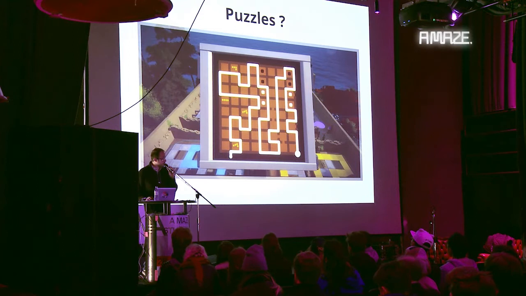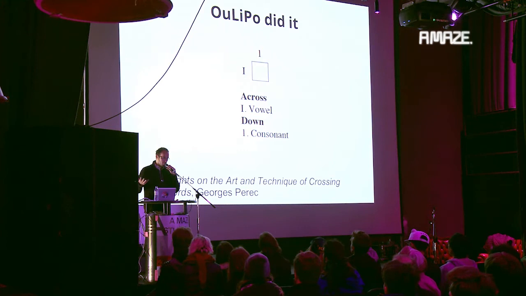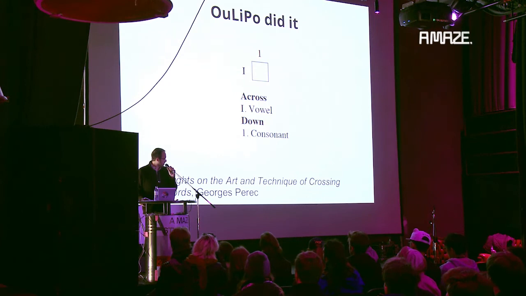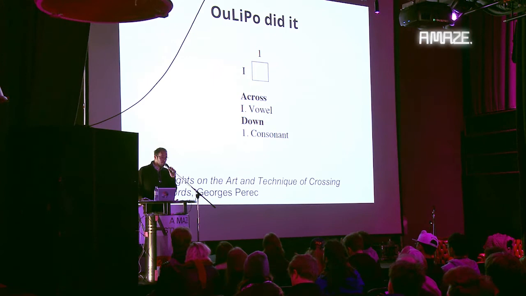Puzzle, well, that's probably the most obvious. Georges Perec, and some others. All the members of the OuLiPo were really interested in puzzles, but Georges Perec especially. Georges Perec is one of the most famous members of the OuLiPo and also the most famous French verbicrucist, crossword maker. He made hundreds of crosswords, but also designed a lot of new puzzles for magazines and newspapers, making him a really early game designer, in fact.